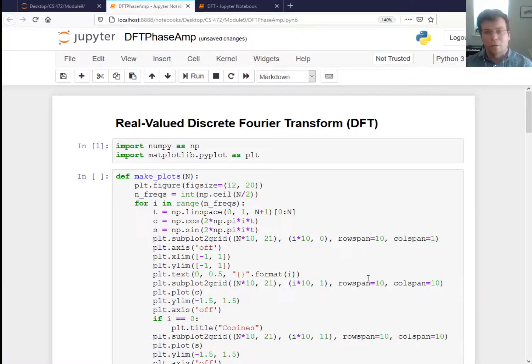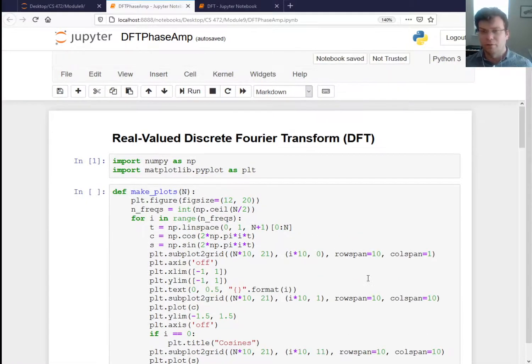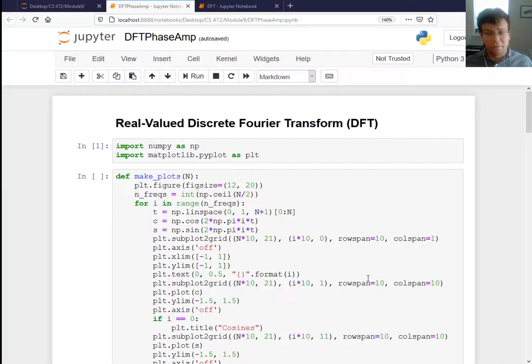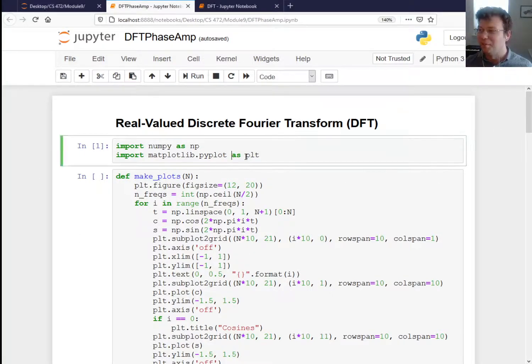Okay, let's finally talk about the discrete Fourier transform full on. So I'm going to talk about something called the real valued discrete Fourier transform. And I'm going to define this maybe in a slightly different way than you would see other places, just so that it matches with the observations we've made so far. And then later we'll talk about something called the complex valued discrete Fourier transform, and we'll use complex numbers. But for now, will the real DFT please stand up? Okay, so we're doing the real DFT.